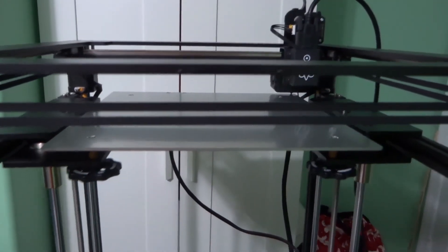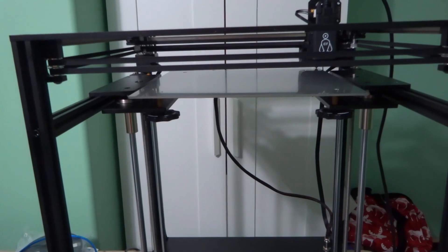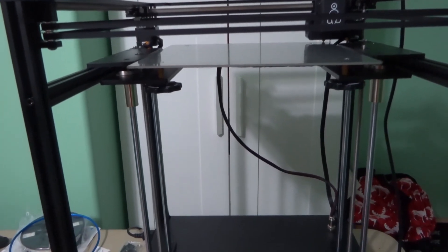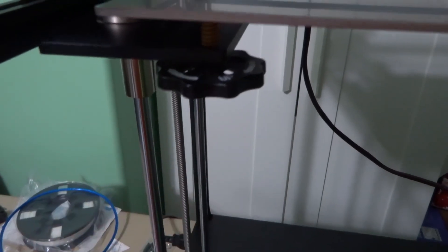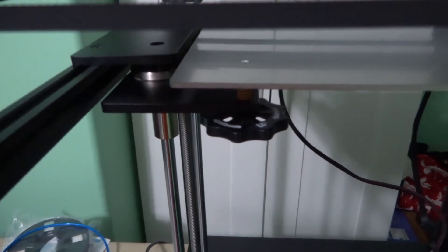All that's left is to move this to its permanent location — this is just where I was building it — and install the glass printing surface. I need to make sure I clean it really well, and then we can start bed leveling and test printing. This cable at the bottom is for the filament run-out detector, which I haven't mounted yet. You can see the paint I put on the wheels, which makes it easier to see which way to turn to raise and lower the bed. Thank you for joining me — next time you see this, it'll be in its new location.